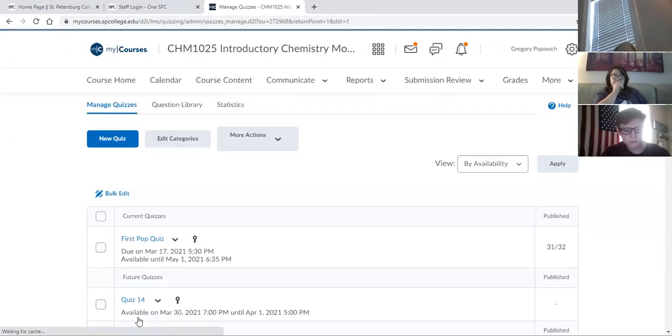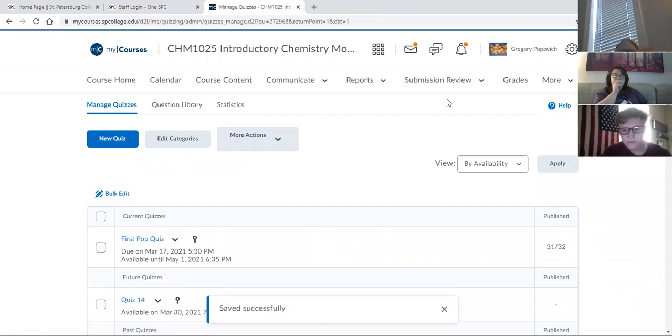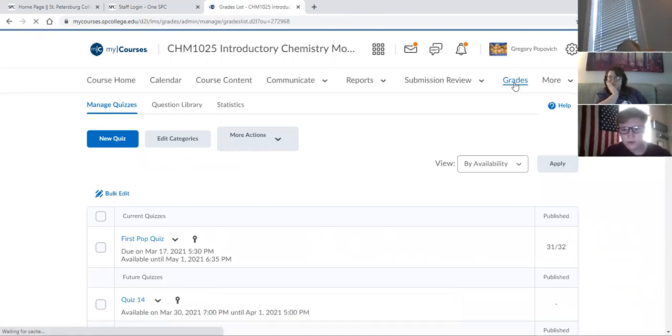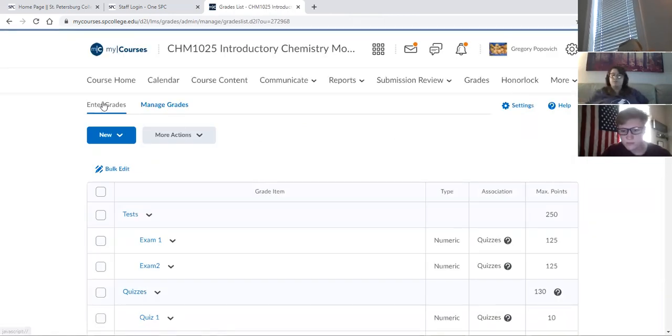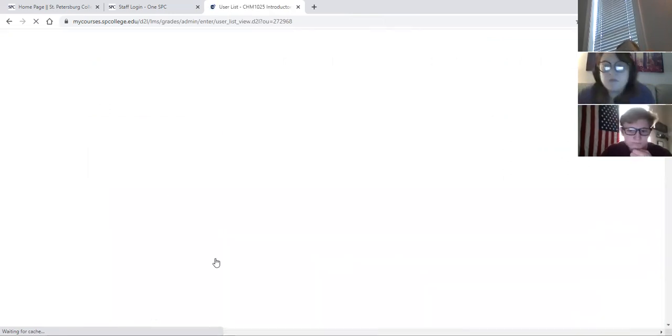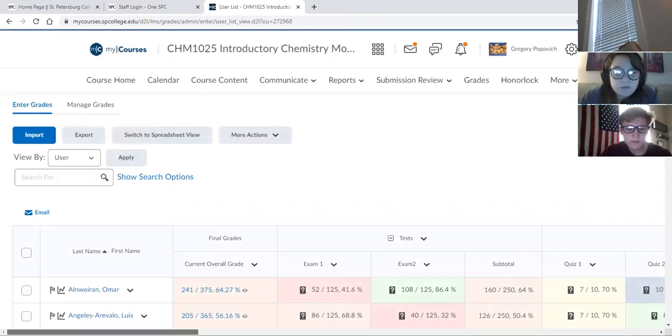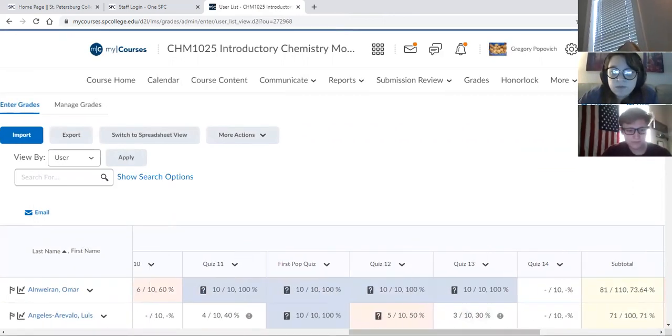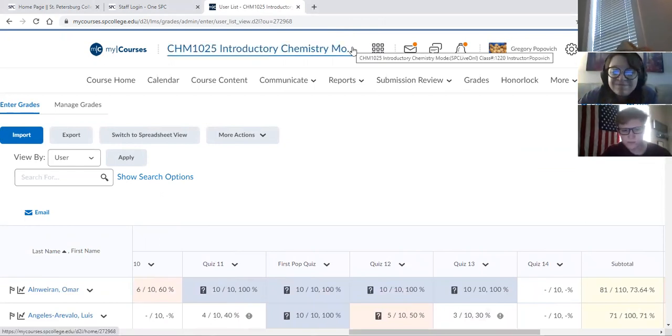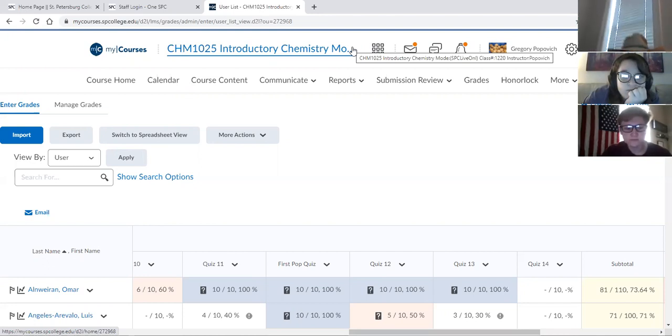Now, Spencer, if you check, it should be in there. Is it? Yep, it is. Yeah, that's basically what happened: there's a button that I have to push that automatically exports the grades to the grade book, and that wasn't pushed in that instance. Okay. One of the things I have to do is regrade quiz 13.